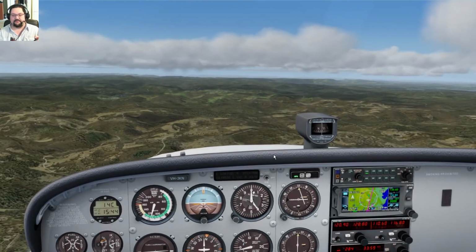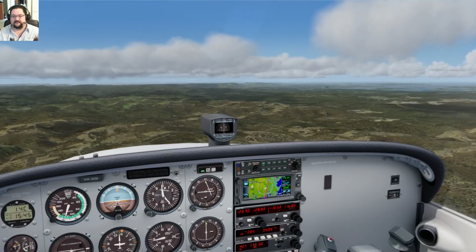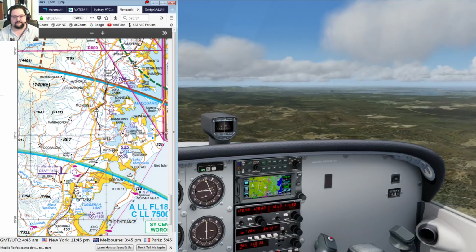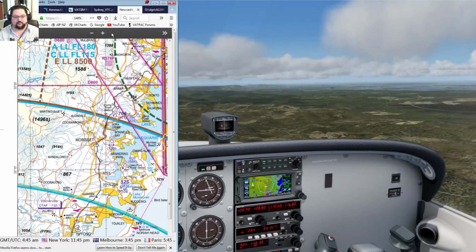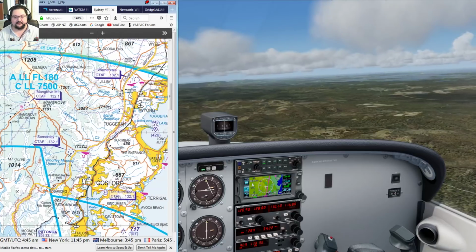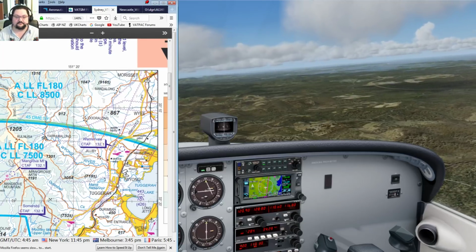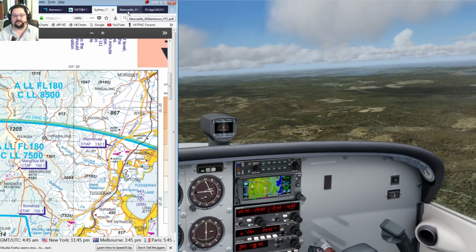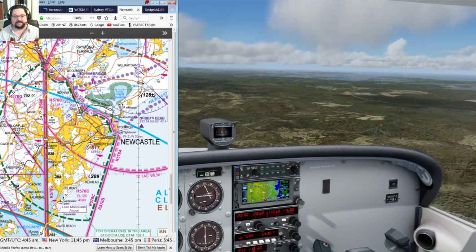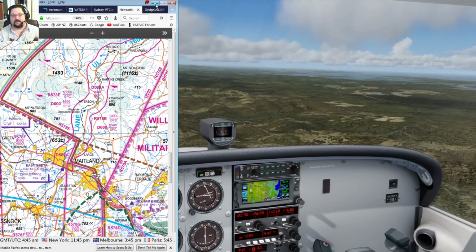So if you're into bouncing around in a Cessna north of Sydney, there's quite a few airports to choose from once you come out of the VFR lanes. Obviously Warnervale there. Down further south you have Somersby, Mangrove Mountain. If you're in a helicopter, then you've got the Erina heliport. Warnervale, just passing over there. And of course you've got Cessnock and West Maitland, Williamtown, which is the air base, with a small civilian portion.